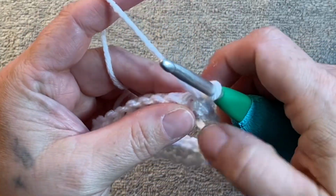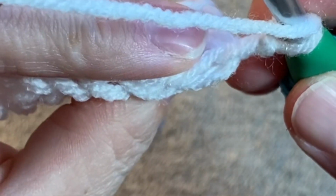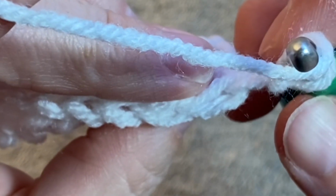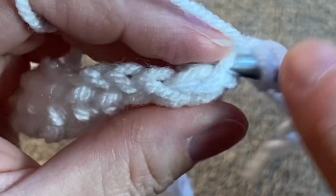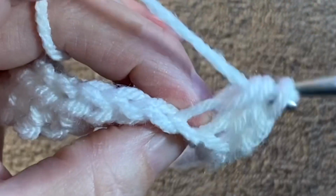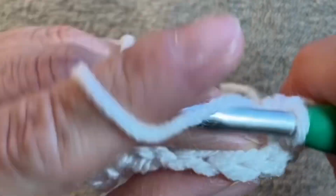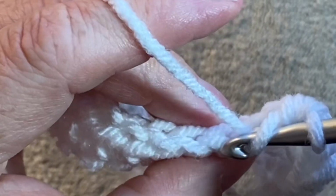So let me show you what that looks like. So we would wrap our yarn over once, look at our work as we turn it towards us. This is the front loop, and where my middle finger is here, that is the back loop. So we would be going in that loop. Half double crochet. We're going to do that all the way across. This is the front, this is the back.